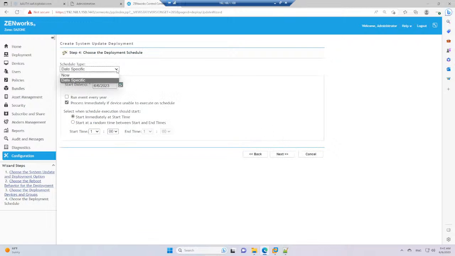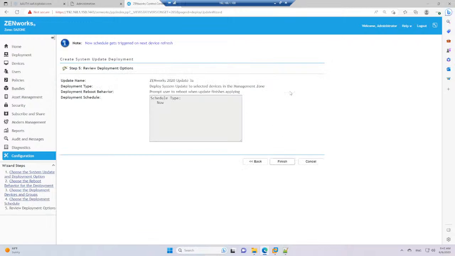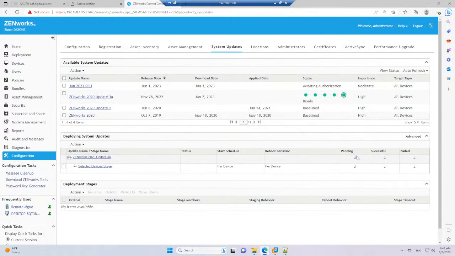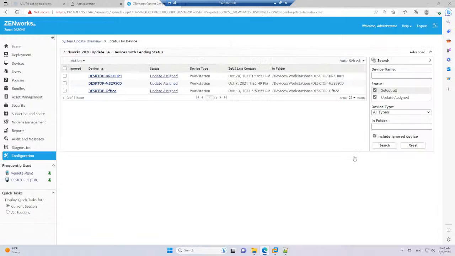All right, you go ahead and hit specific now. Next, finish. They'll be added to the tally. Notice there's 3 more pending now. The other 3 were completed, so they're not going to show up on the to-do list. So once these come online or connect, they'll then start being assigned.